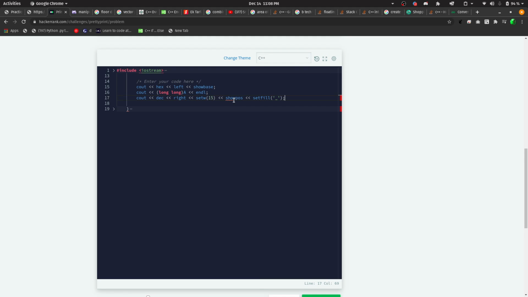Showpos is having an issue. I mean, why? Instead of showpos, okay, this works.